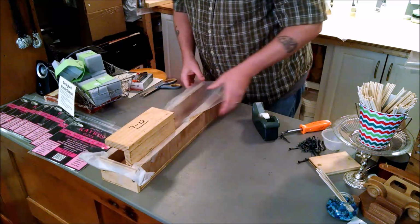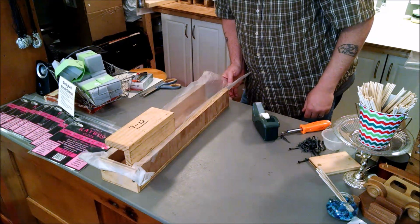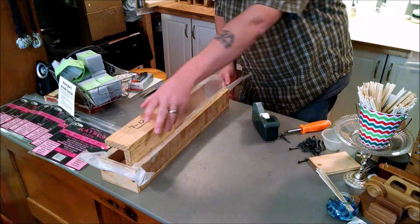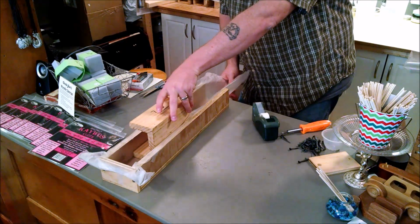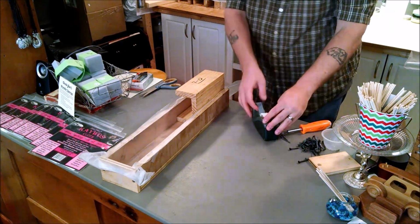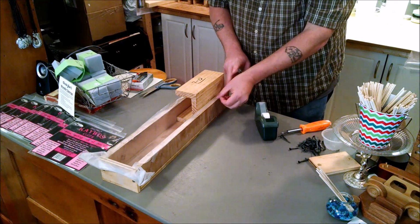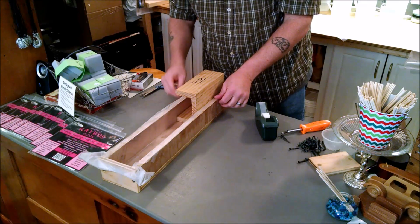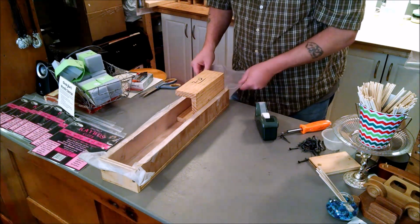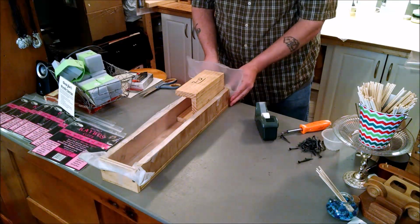Then when I turn this around, I keep a little bit of tension on this tail over here and slide this mold gently so I don't tear the liner down there. 2 more pieces of Scotch tape. And you know, Scotch tape's cheap. Shoot, I could tape half the world with the Scotch tape that I buy.